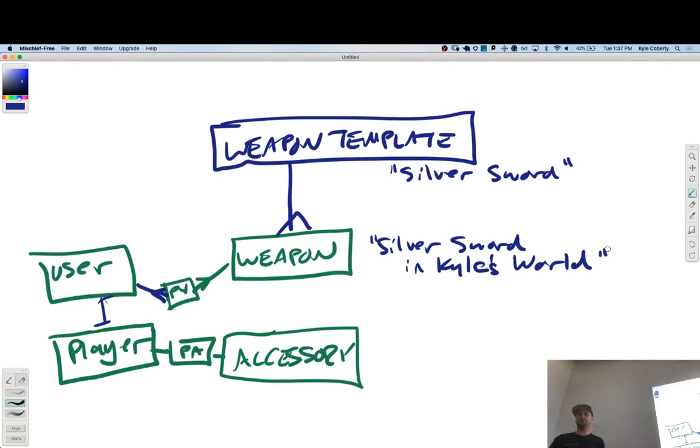That's data modeling. So 10 instances of it? Sure. There's only one Silver Sword template, not another Silver Sword that has 5 attack and one that has something else.